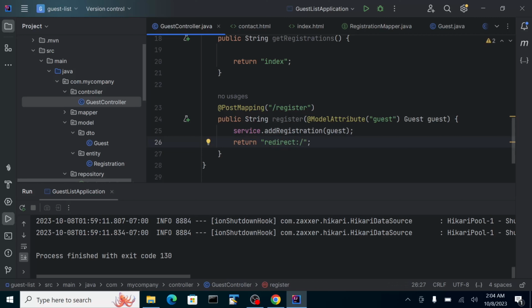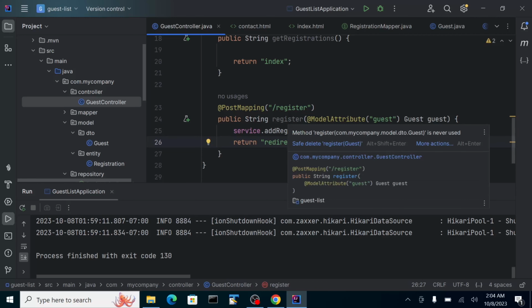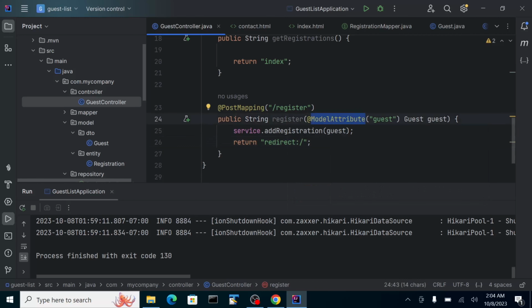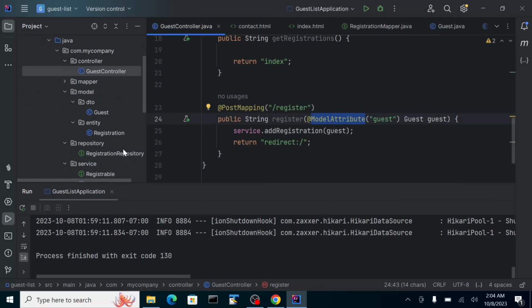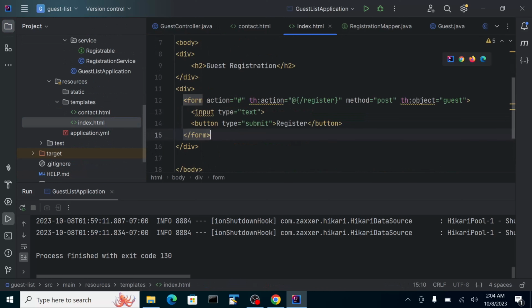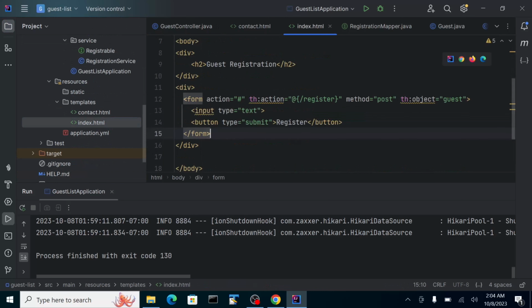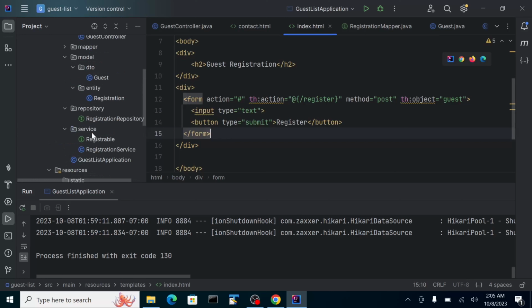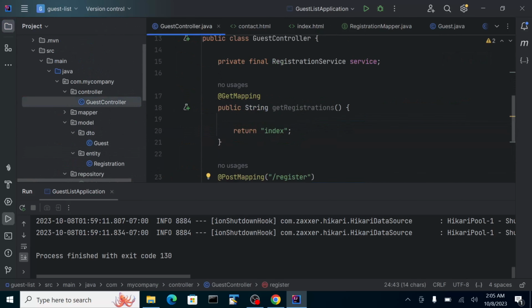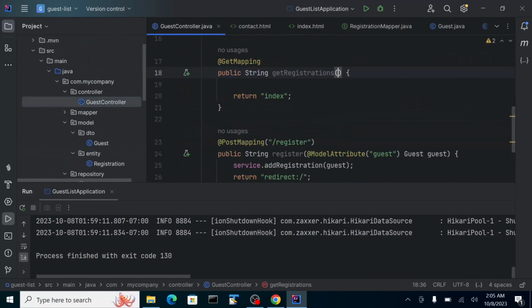so that's it. That's how to receive the attributes, I mean the properties, which are passed from our HTML to the controller. But based on our declaration here, this form has an attached object which is guest, and this guest object should be loaded on the index itself.